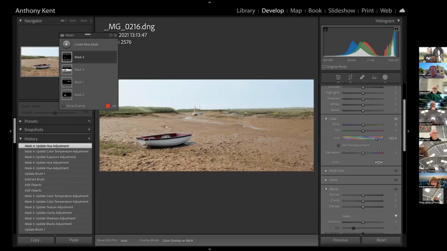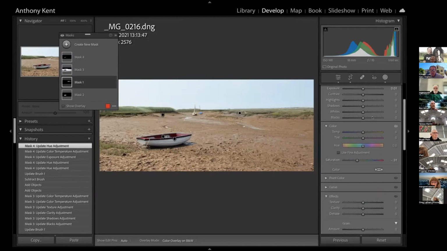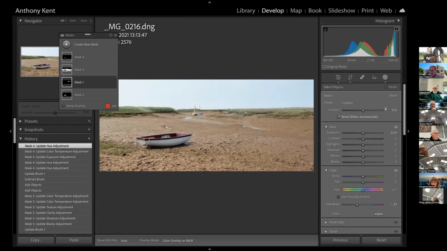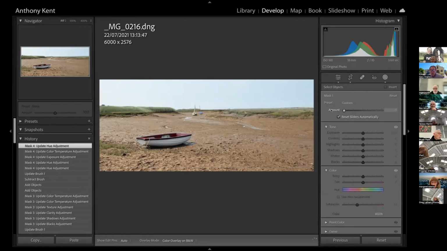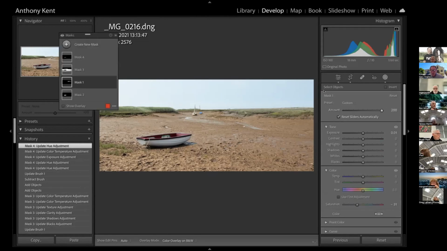But you can see what I mean by these masks. You can do such amazing things with them. And then if you've gone too far, you've got the adjustment slider to back it off, or you can actually overemphasize the color by sliding it all to the right. By using these masks, you can now paint individually anywhere on that image.